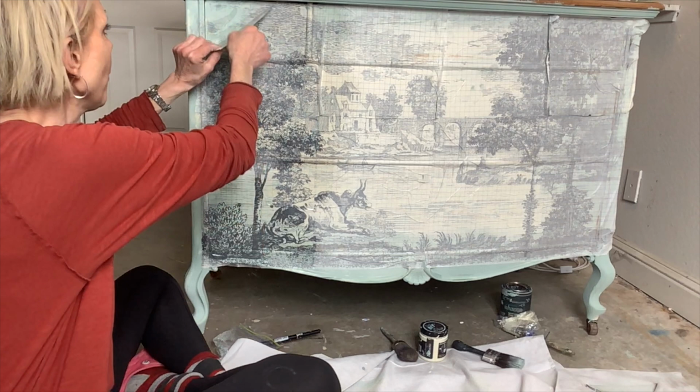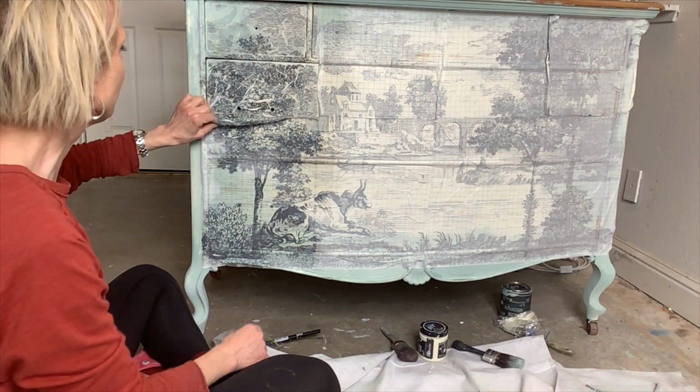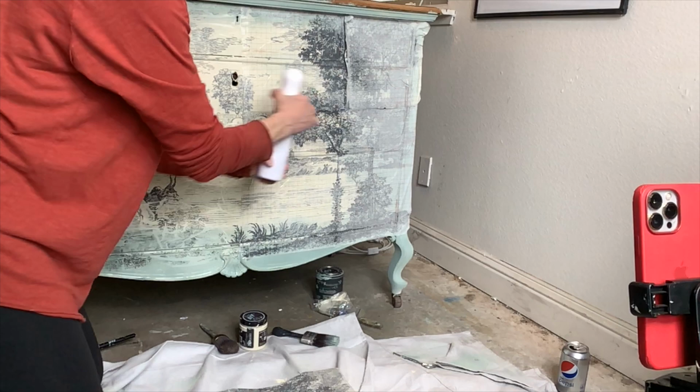Okay, so I can see that there's some areas where I didn't get it on straight. So I think what I'm gonna do is just go through with a little paintbrush and maybe I will just distress it a little bit. Really need to work on getting that piece on there straight though. As you are ready to remove your inlay, you want to re-wet it and then lightly pull it off. You can see that the paint is embedded. Lay them flat so you can use them again when they're dry.